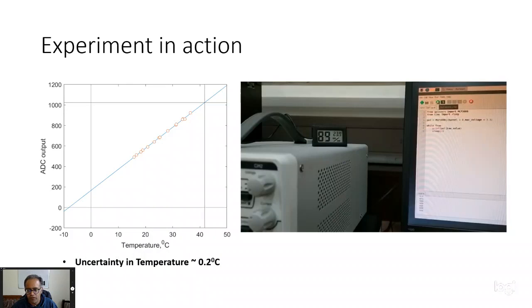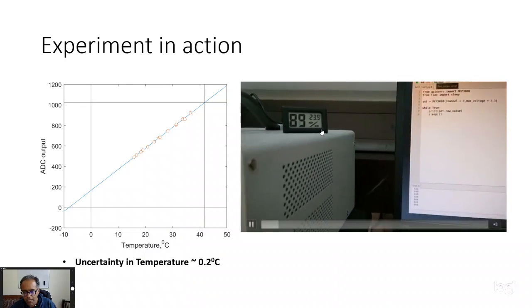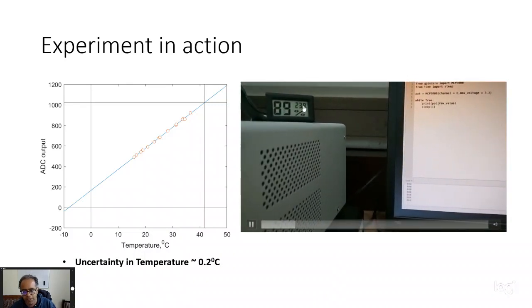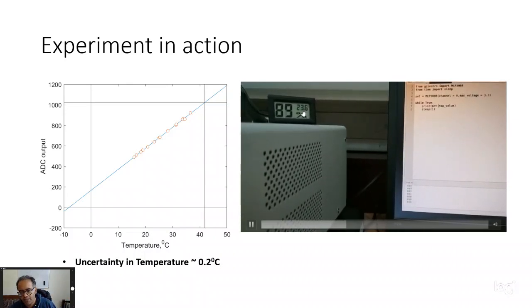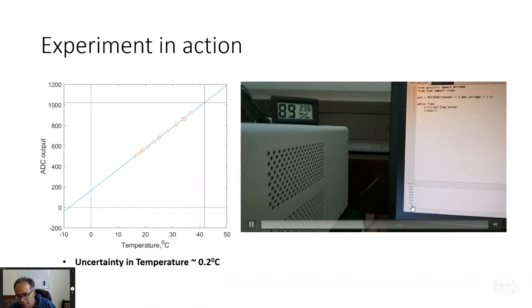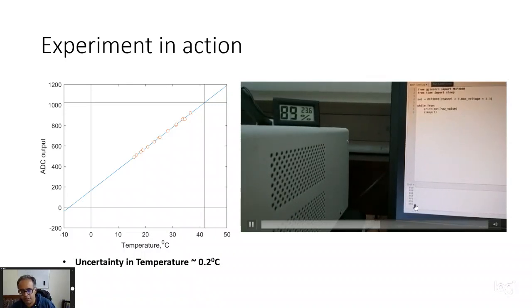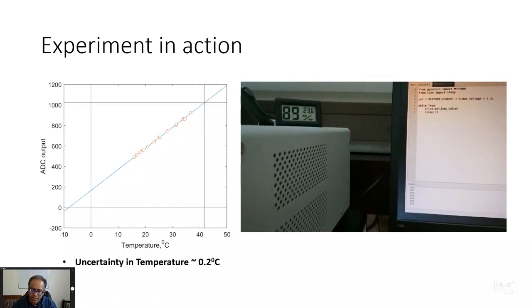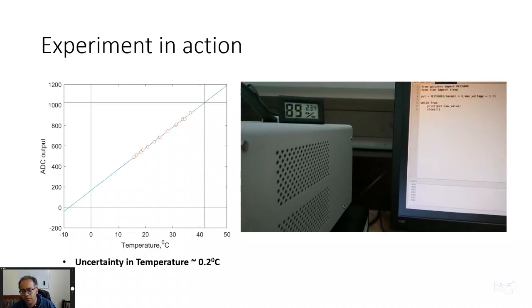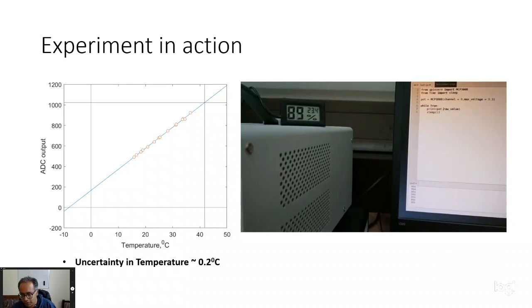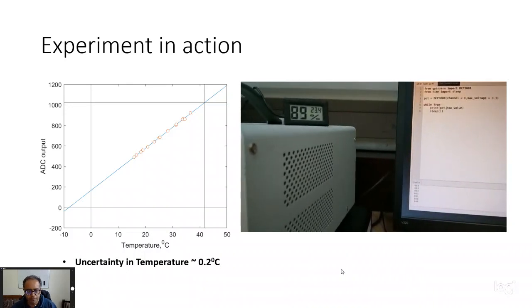And just to give you a glimpse of what the actual experiment looked like, I'll upload this video separately. You can see that here I have turned down the temperature, so the temperature is decreasing and approaching a set point. While it is approaching the set point, the bit values are also steadily decreasing. This is an illustration of the fact that the ADC is able to recover this temporal variation in the temperature.